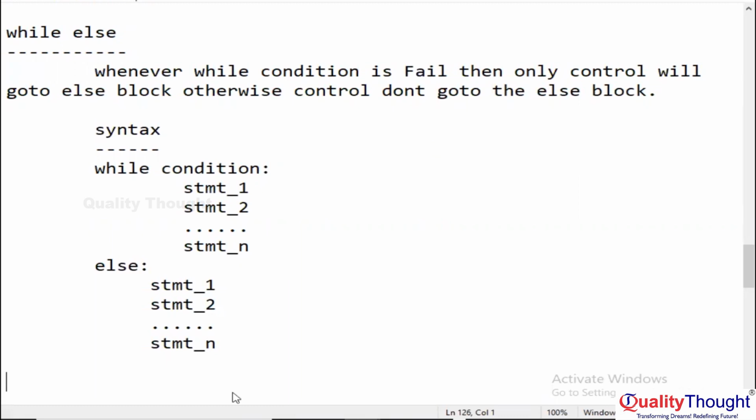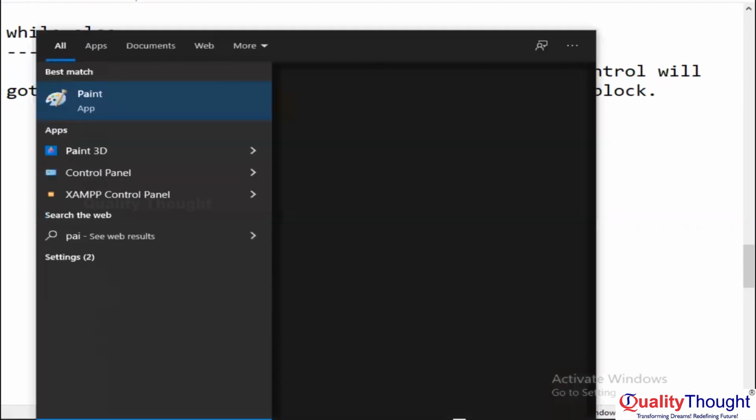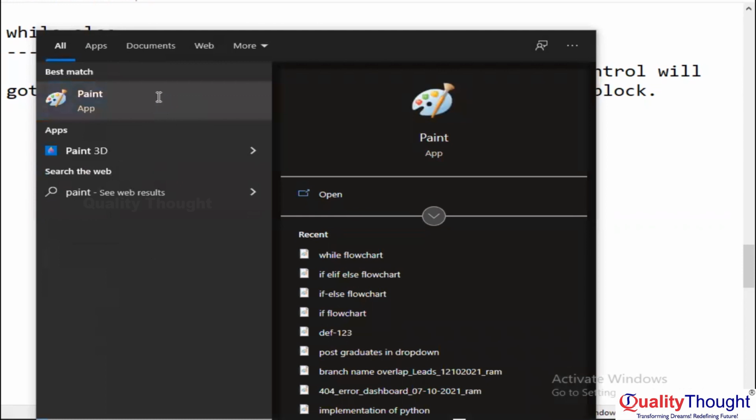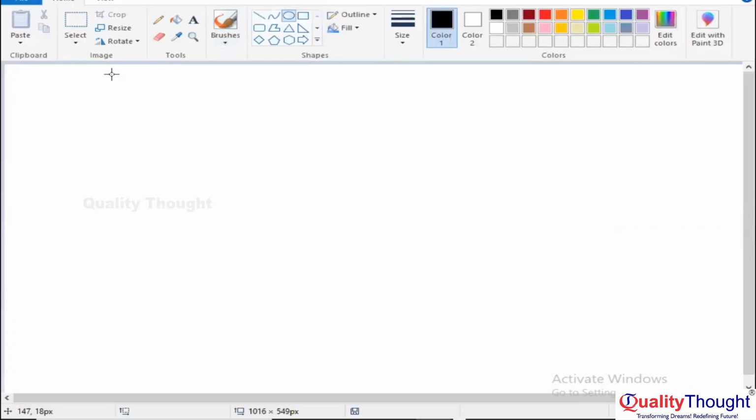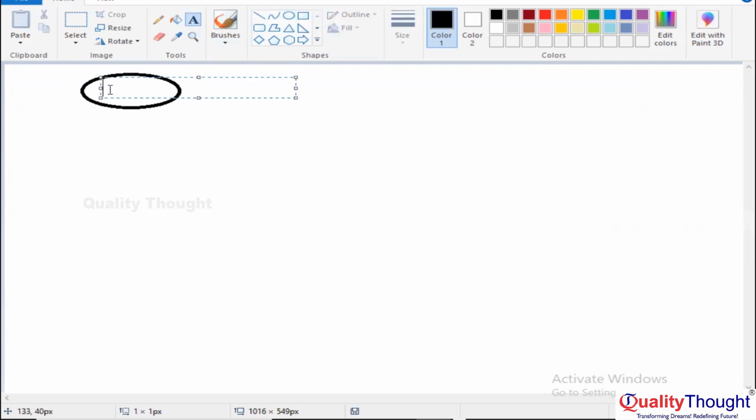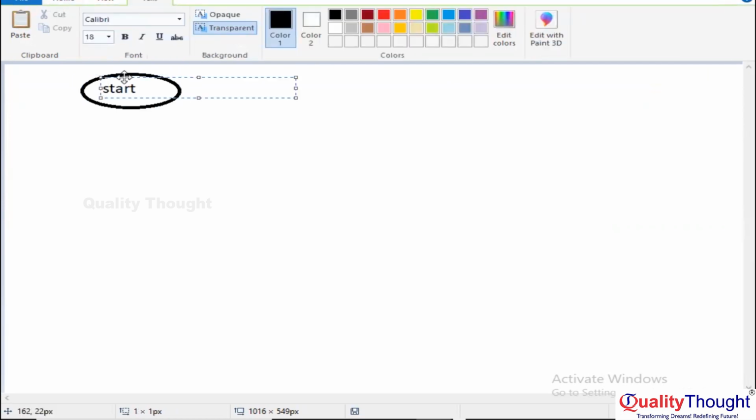Now observing very clearly. Start the program execution.